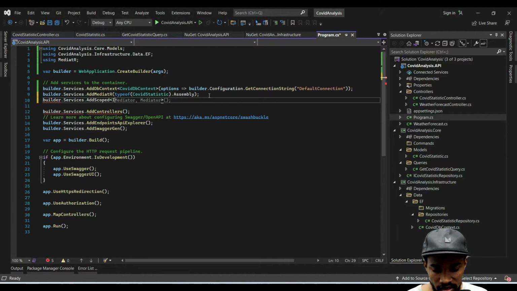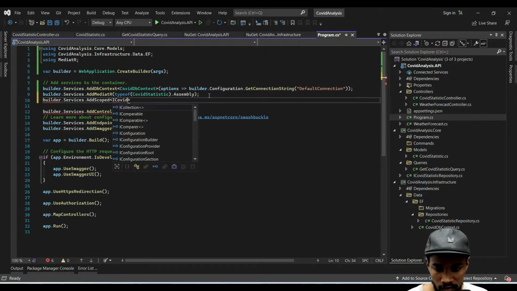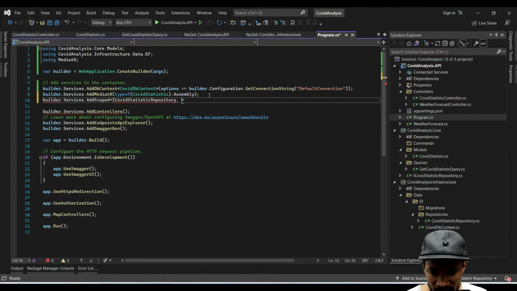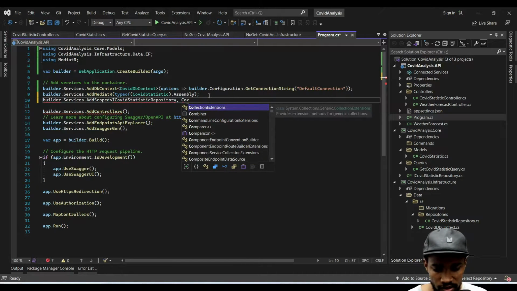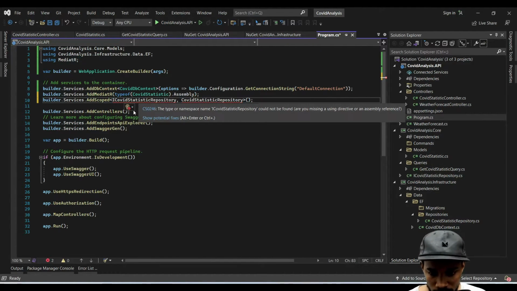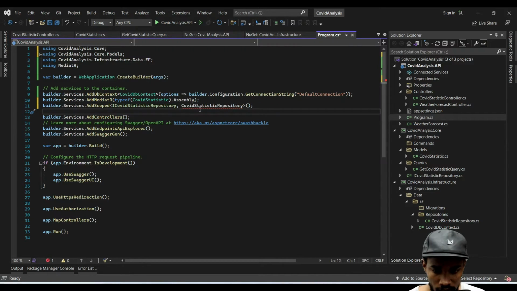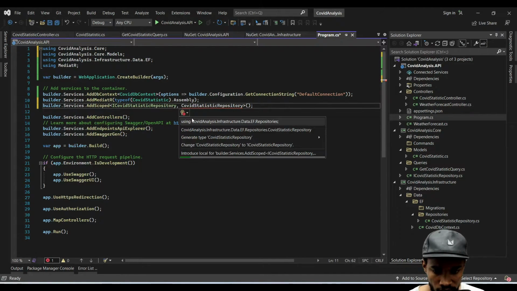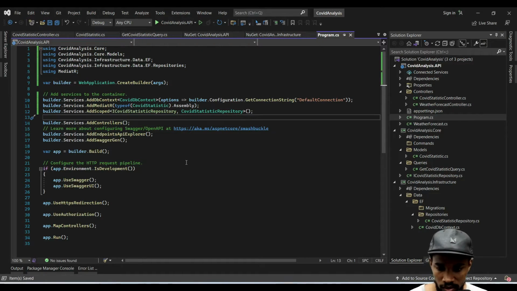Okay, so this is COVID statistic repository, and then we have the actual concrete, which is COVID statistic repository. Cool, resolve that as well from the infrastructure. Okay, so we have that registered.